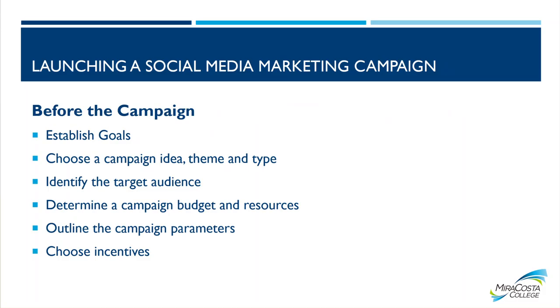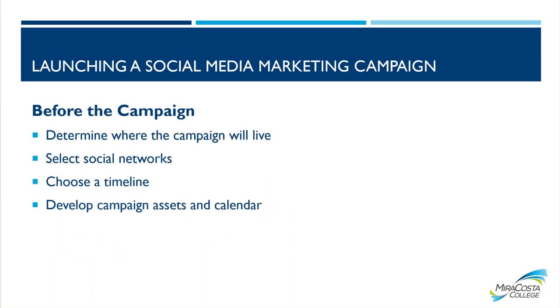After you're done watching those videos, moving on to what to do before the campaign. So again, it's similar to any other type of marketing campaign. You want to establish goals. You want to choose a campaign idea, a theme, and a type. You want to identify the target audience, determine a campaign budget and resources, outline the campaign parameters, and choose incentives.